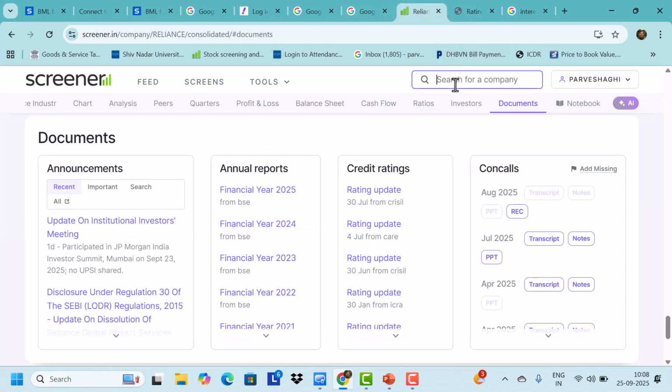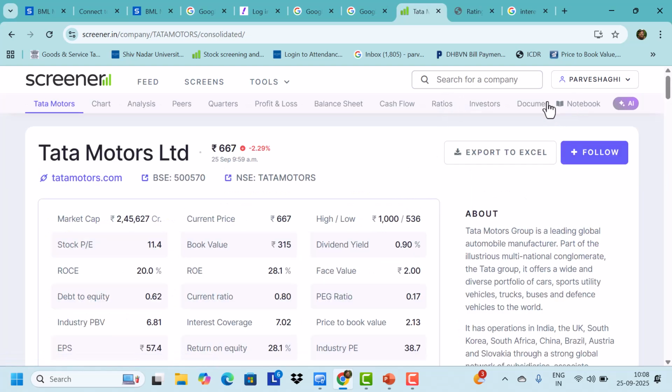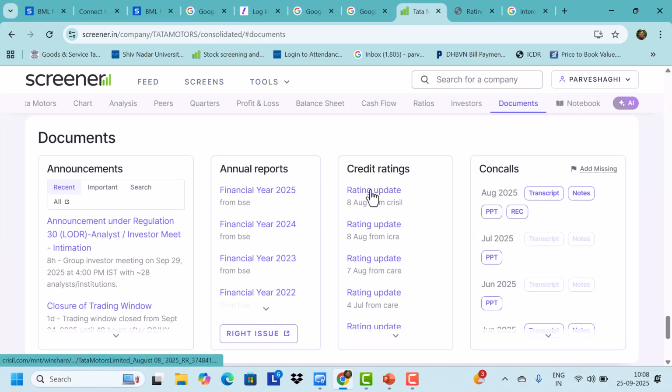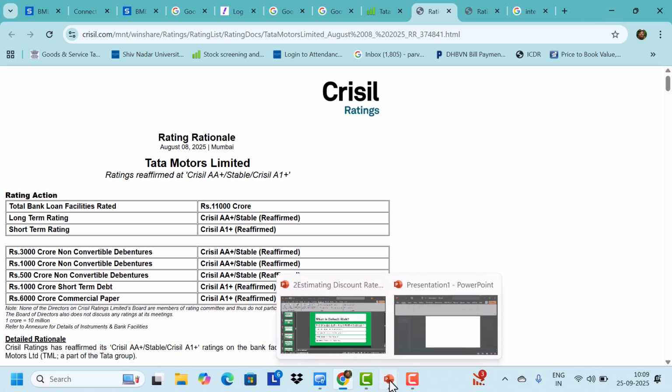Or let's say, for example, another company, Tata Motors. Let's see the rating. So this is AA plus. Look at this, it's very important. What is the rating? AA plus. Who has done it? And the short-term rating is A1 plus. इन्होंने long term का भी लोन लिया हुआ है, short term का भी लोन लिया है, and they have got the rating done. Is that clear?